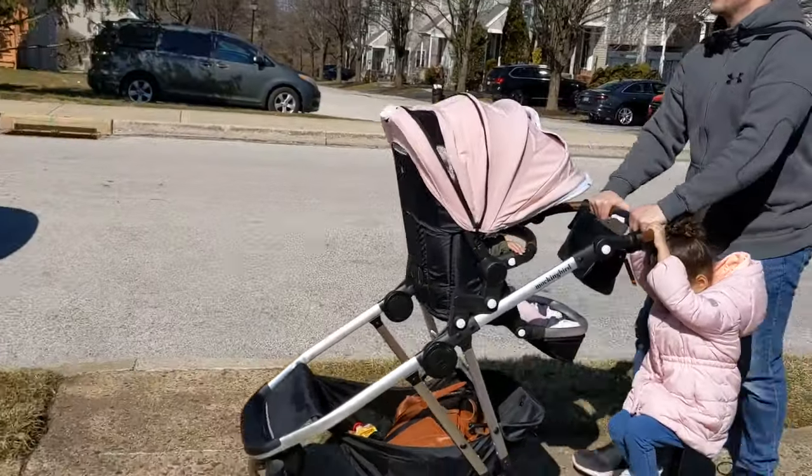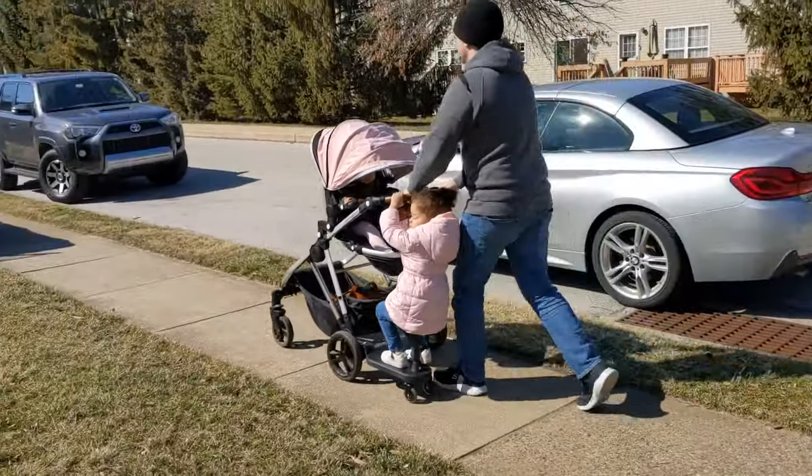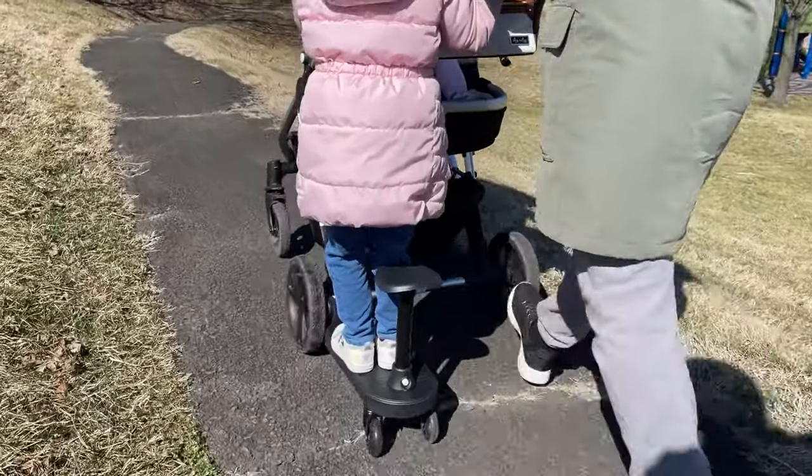Sometimes I'm trying to put my hand in between or over top of her hands, so getting used to that did take some time. When Alani is holding on to the handlebar it's easy for her, but it is a little more difficult when my husband pushes, because he uses the handlebar at a higher height and then it's harder for Alani to reach. I'm only five foot and my husband is about 5'10, so there's a good amount of difference. He also finds it a little harder to adjust the handlebar height when Alani is sitting on the riding board.